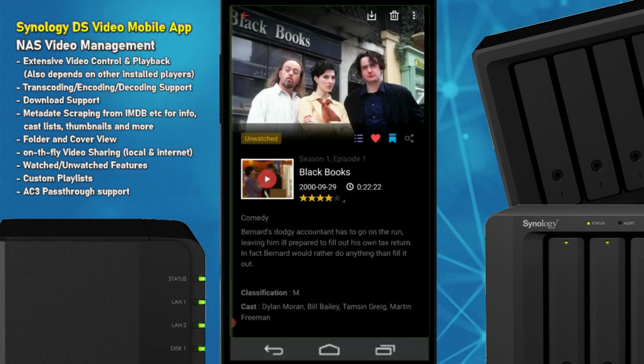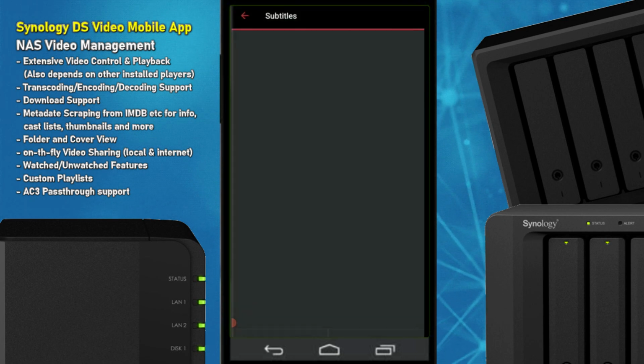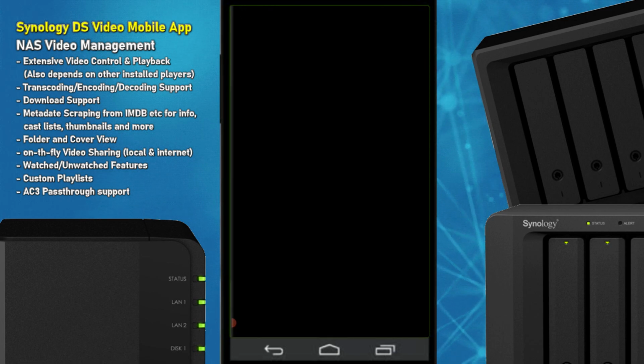I'm not going to give it permission. But again, if you want to download files, you can. Delete the file remotely if you choose. And of course, mark as watched. But of course, let's watch this file. You can say if you want this to have subtitles or not. I'm going to go ahead and click play.